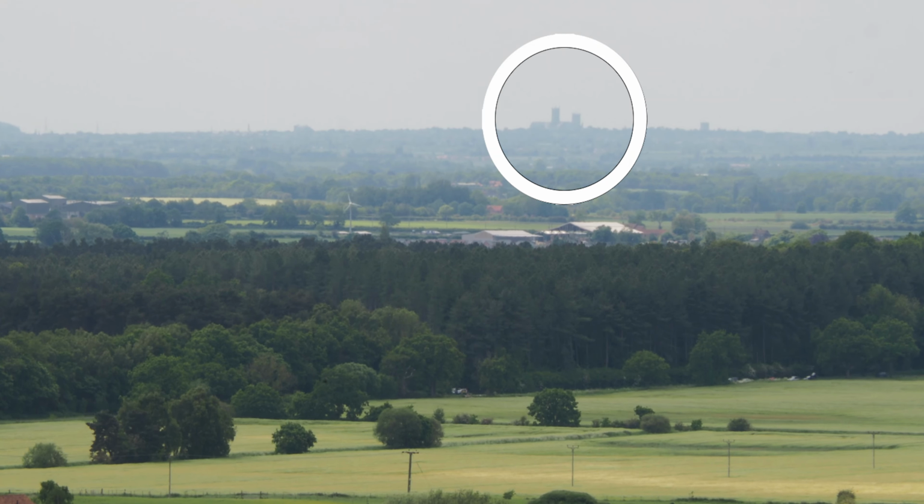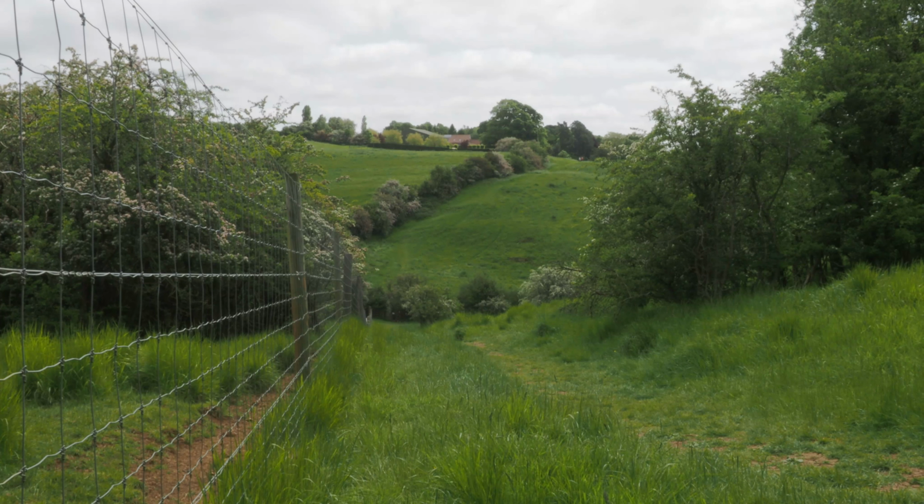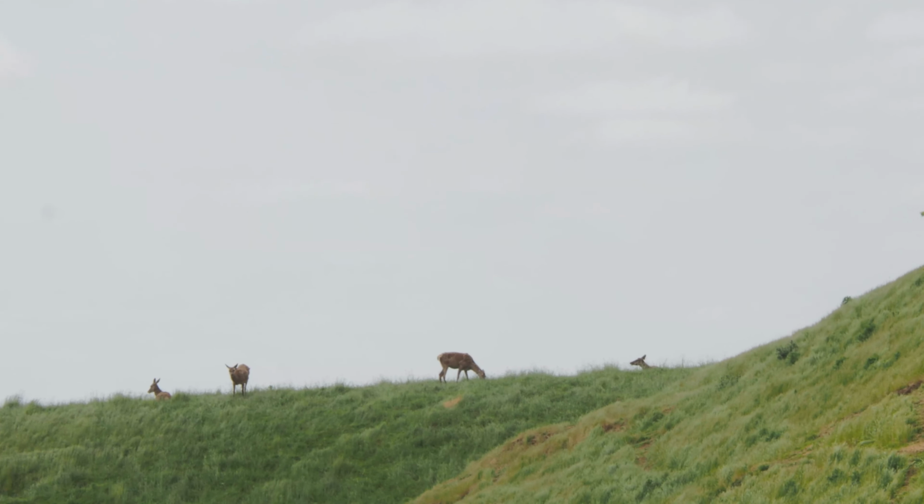The Lincolnshire Wolds are right in the middle of the county, and you're really high up on the hills. If you look really closely, somewhere around there, you'll see Lincoln Cathedral in the background. And on the other side, you'll see lovely rolling hills. It's such a nice place to be, in such a super location.